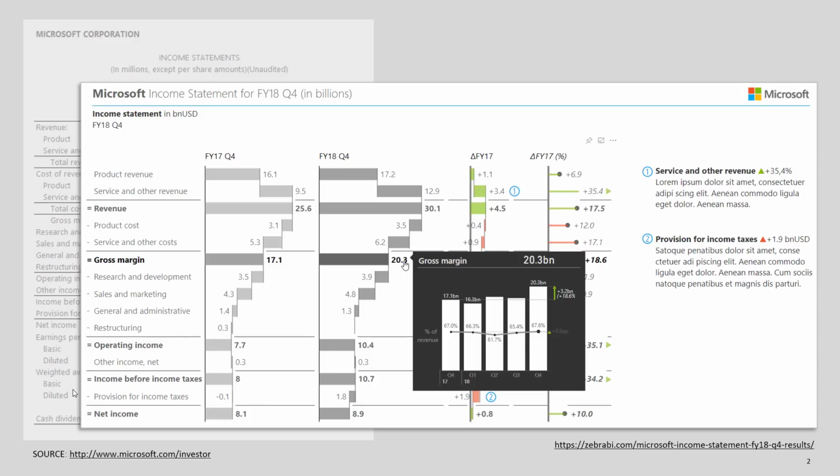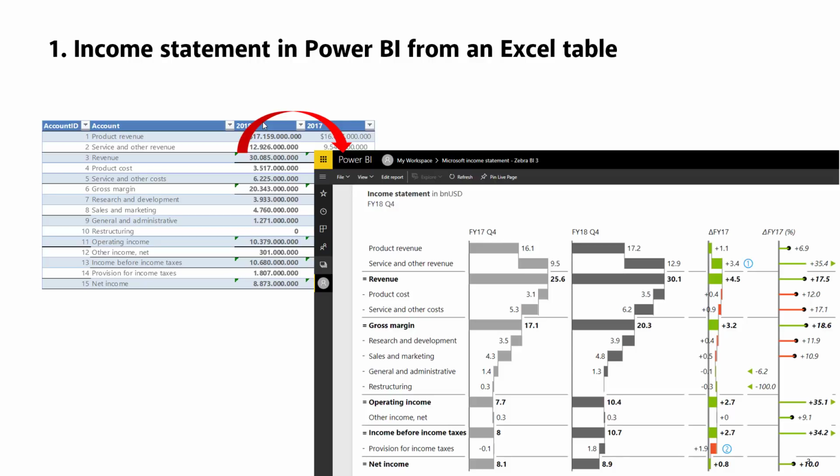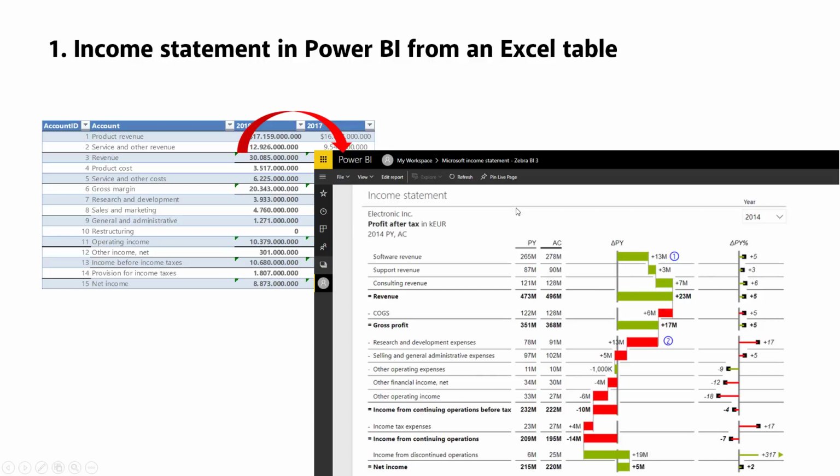All right, let's see what else we have planned for today. So we will start with Excel, with some basic data, very simple. So the income statement here, and we'll just take two columns, and try to load this table into Power BI, and first of all, handle the different types of KPIs that are here. We'll show the growth rates, the growth from previous year, in different formats and so on. So we'll do this visual version first, then we'll do the version in a table, again compared to previous year.